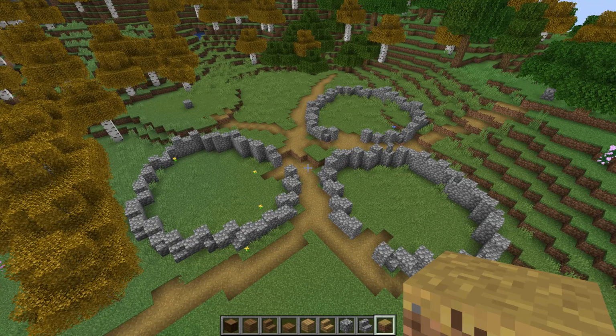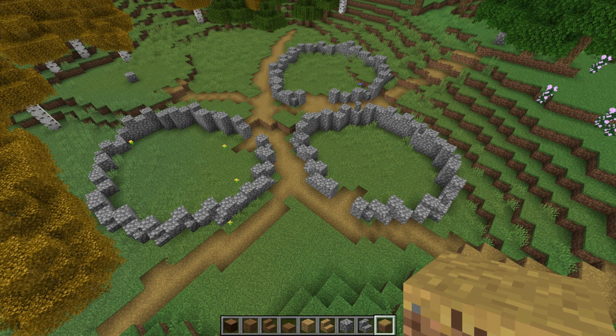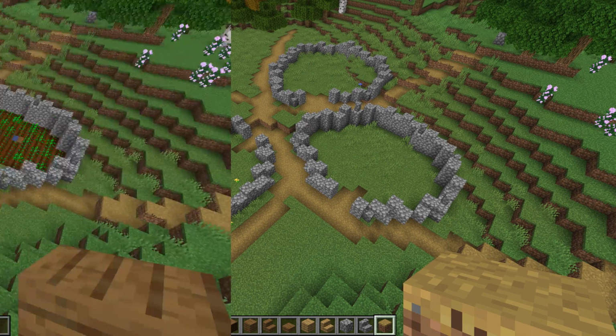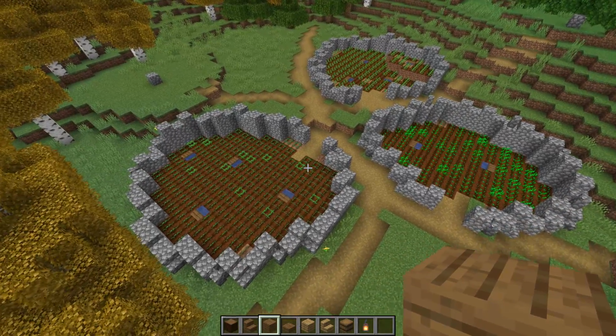All right, these little crop pods, I love them. They're so cool. This is one of my favorite things to do in Minecraft for making a farm. But now let's go ahead. I'm gonna add all the crops to them right now. All right, and we're done. We got the carrots, we got the potatoes, we got the wheat. Everything's growing up, looking very, very cool.